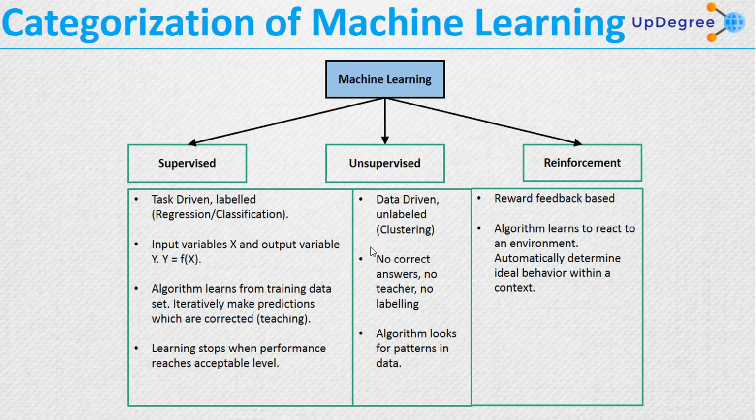Now in the case of reinforcement learning, we have our agents. The agents interact with the environment, and from the environment the agent gets the feedback and learns more. That experience and expertise is applied by the agents to interact with the environment in the next levels, and that is known as reinforcement learning. So these are my 3 different categorizations of machine learning models: supervised, unsupervised and reinforcement. I have discussed all these categorization models in more detail with examples.